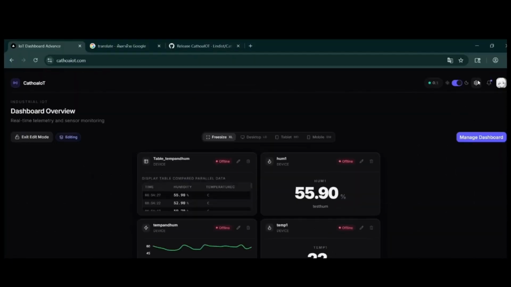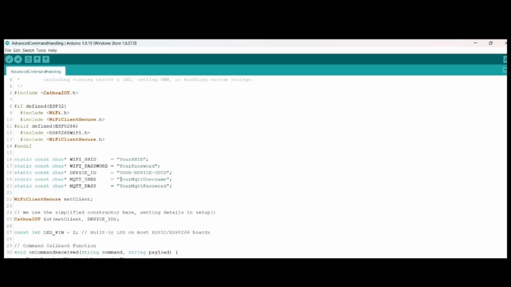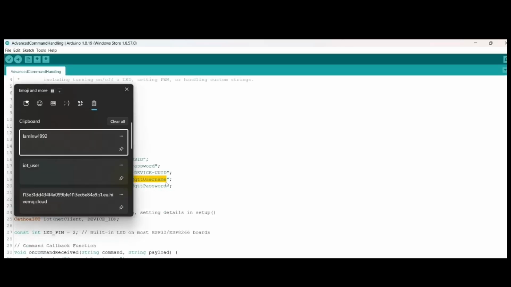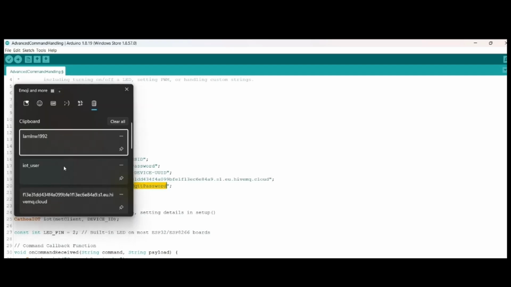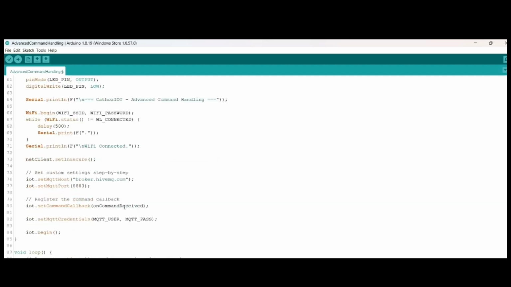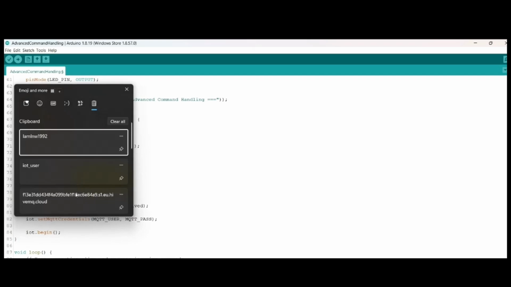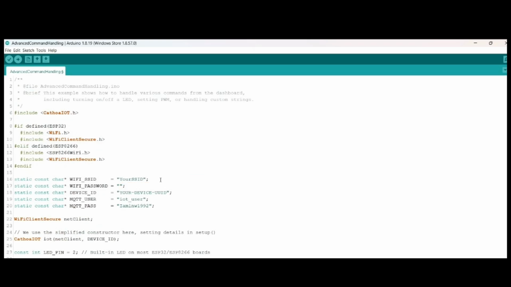It will then check if the status is correct, and after that, do the same thing as before. Copy the MQTT settings and paste them here. This includes the MQTT password, MQTT user, MQTT port, and MQTT host. Please set a Wi-Fi name, its SSID, and password. Then fill in the device ID before you press upload.